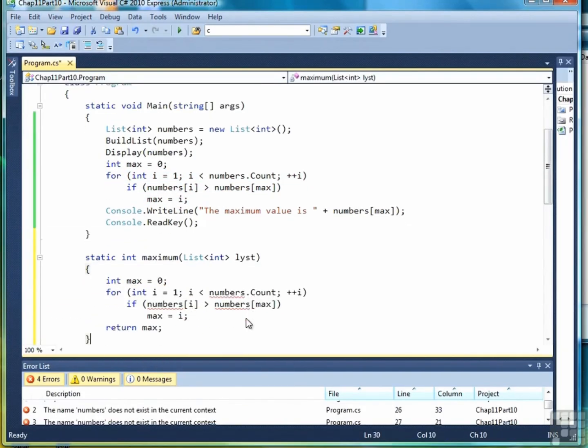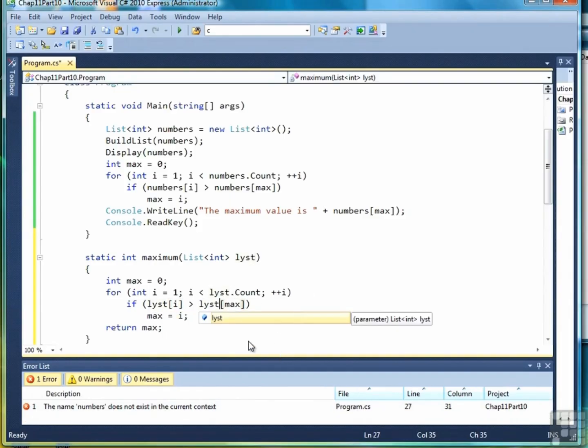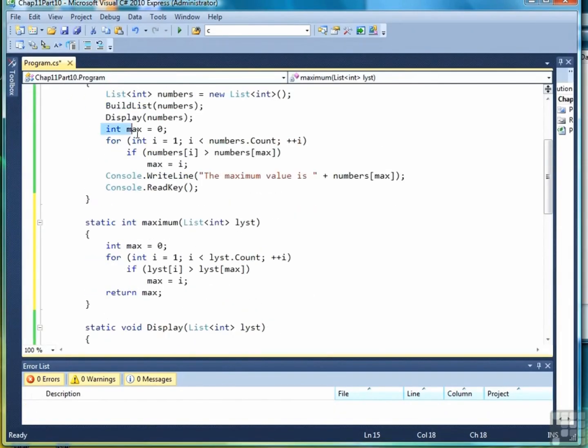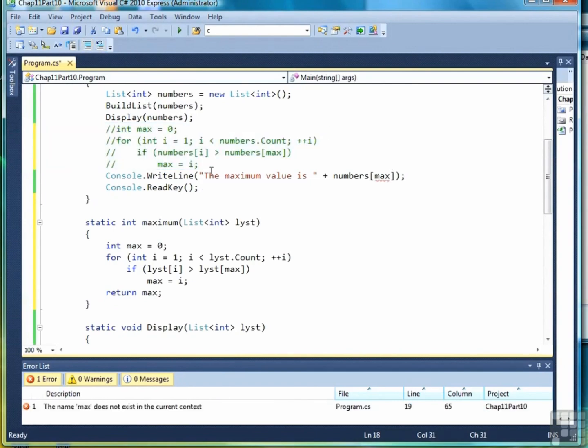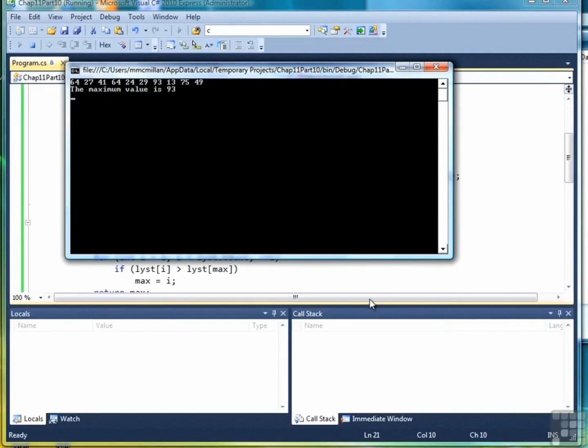And then all we have to do is change numbers to list here and there. Comment that code out. And then right here, we're going to call the method like so. Run the code. And the maximum value is 93.